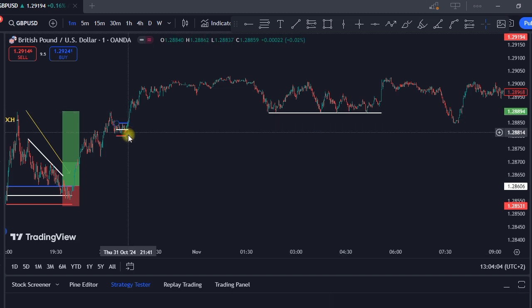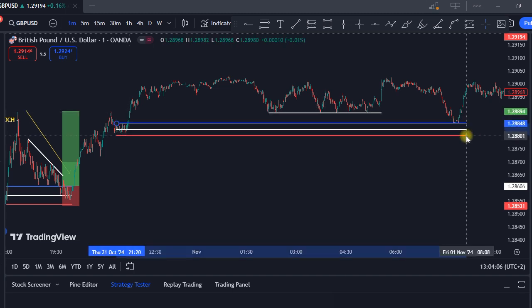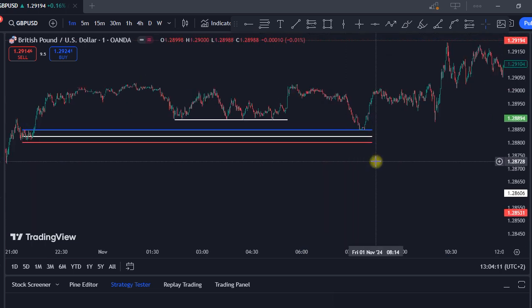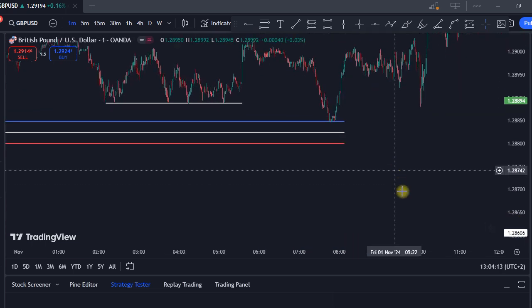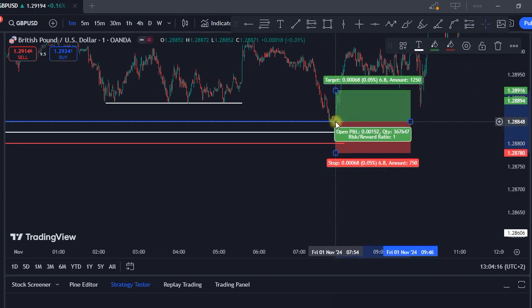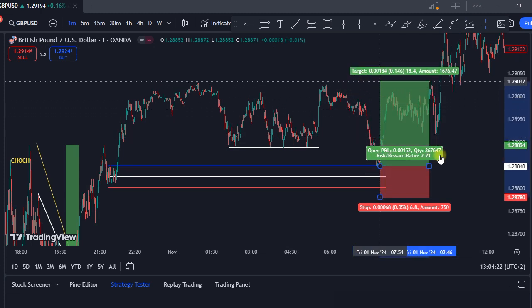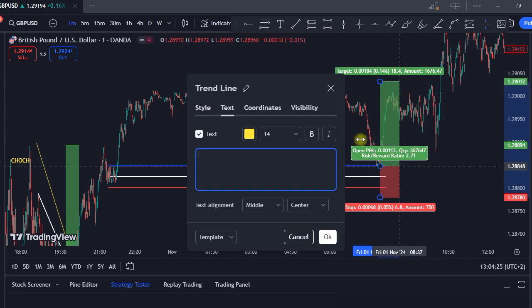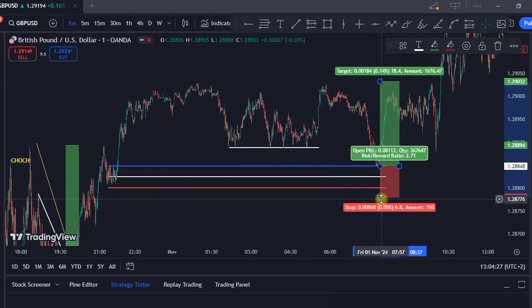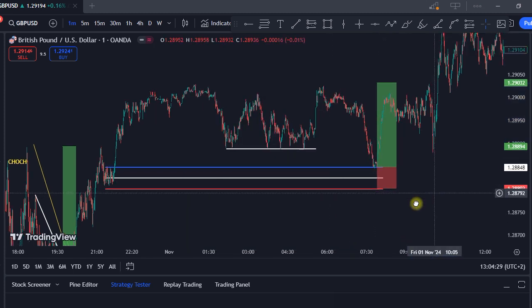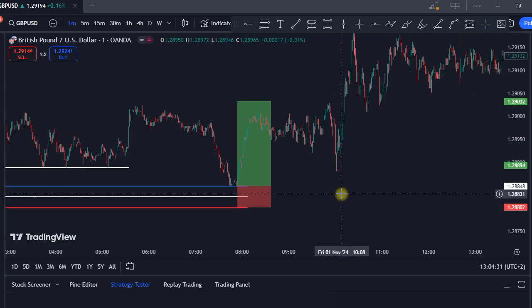So after that, the market tapped into this demand area over here with almost zero drawdown, and after that, this was supposed to be our second trade over here. So you enter here and then you do the same thing. You target the recent high, which is that high over there, and you wait for the market to do what the market has to do, and then the market hits your take profit.